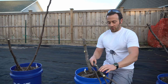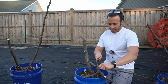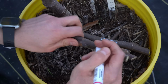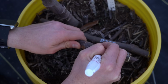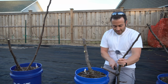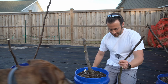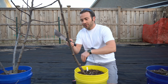And of course, the last thing that we're going to do is take our cuttings from our tree and break them down into cuttings. Then we are going to use an oil-based paint pen, which I also have linked in my Amazon storefront, to label them appropriately, because we can use these cuttings to propagate the tree and make exact genetic clones, exact copies of the mother tree. And we are just going to go down the line and do the same thing to every single tree.